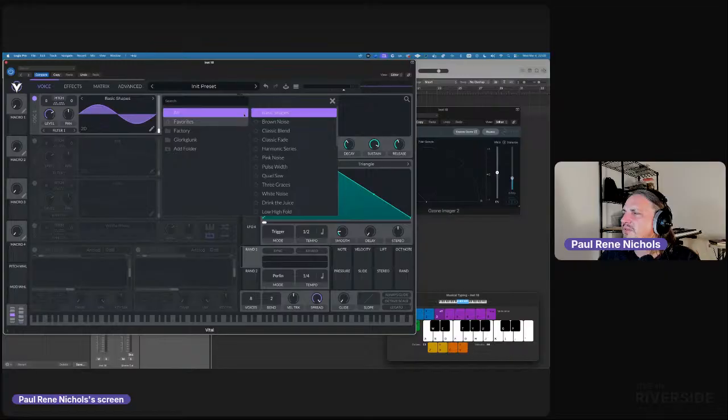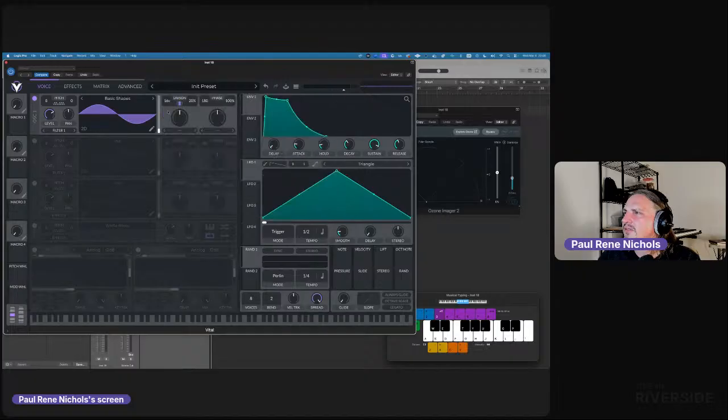Basic shapes. Okay, basic shapes. Sure. Filter 2. Okay, how do I get back to the sawtooth?